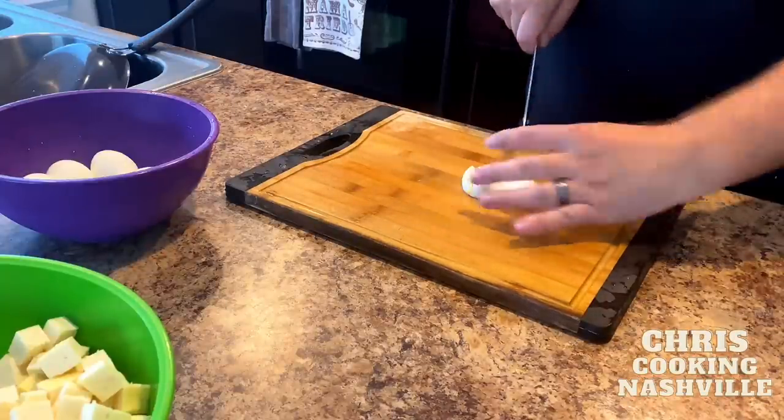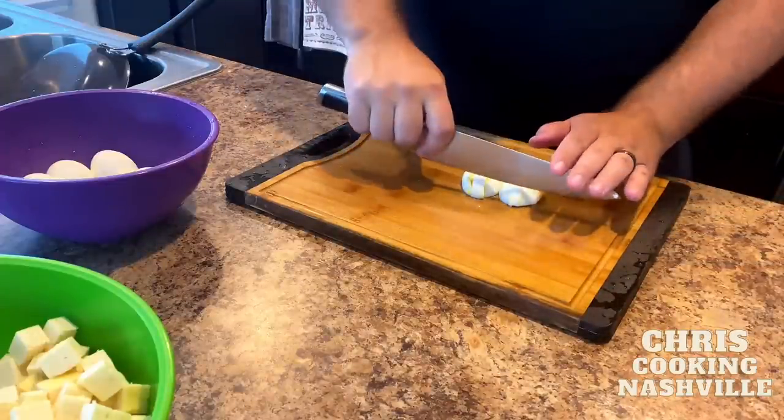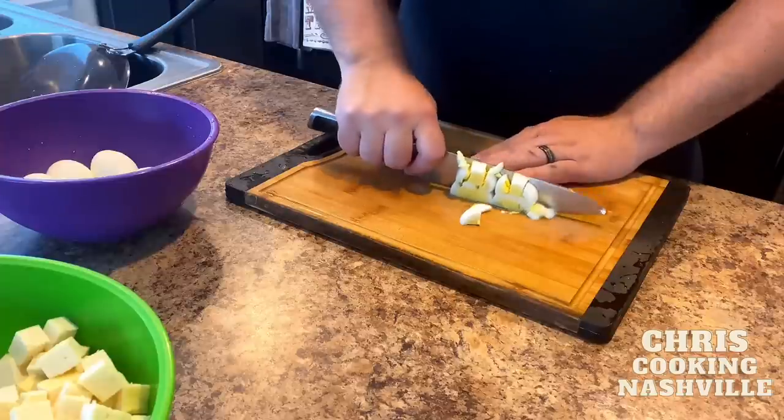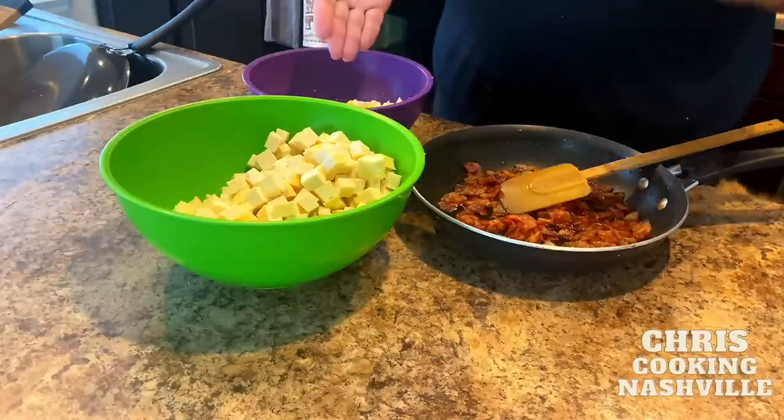So that's 2 cuts per egg half. And then turn your knife 90 degrees, and I chop it 3 to 4 times. You can kind of cut your eggs however you like. I just think it's a nice size because it's just a little smaller than the potato cubes.